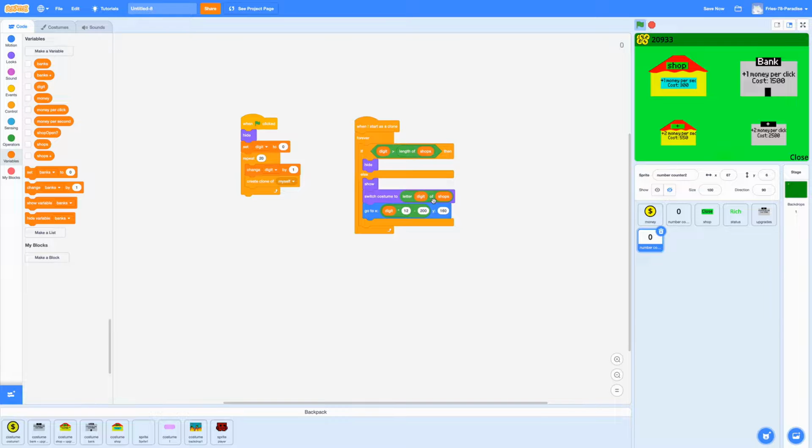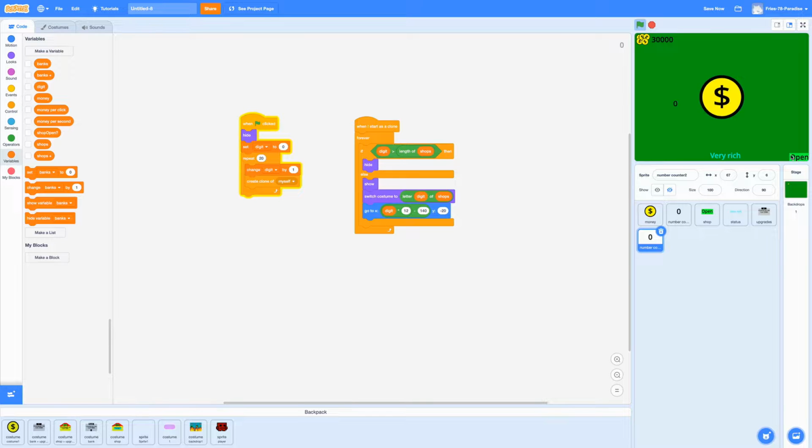Okay, it should be good now. And I'm going to also change its position, otherwise it will just overlap. So I'm going to change the position to minus 140 instead, with minus 20 as the y value. Okay, so that will work, I think.